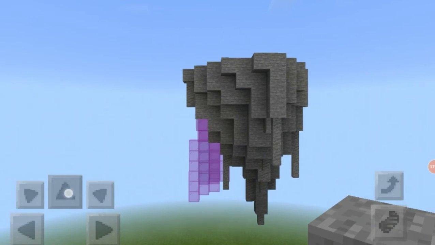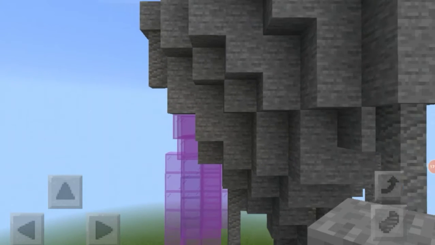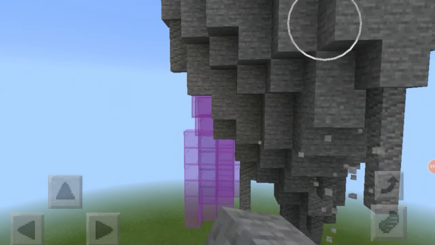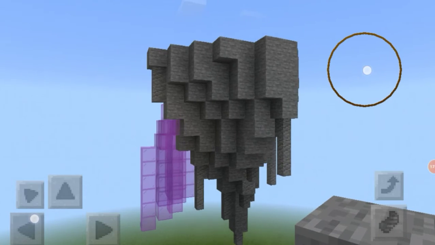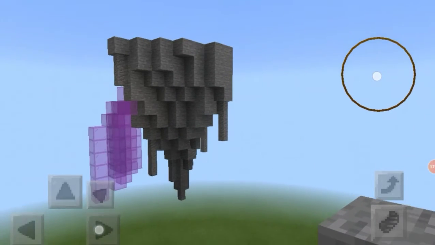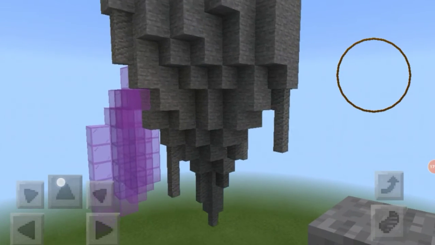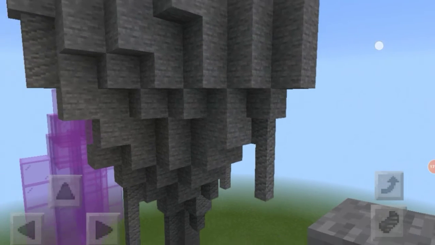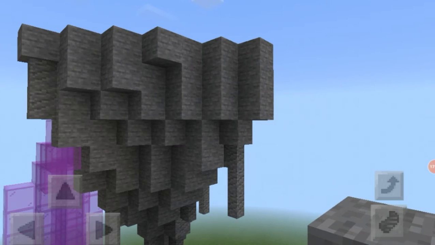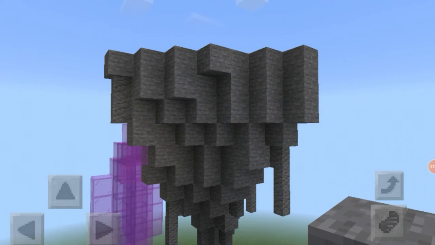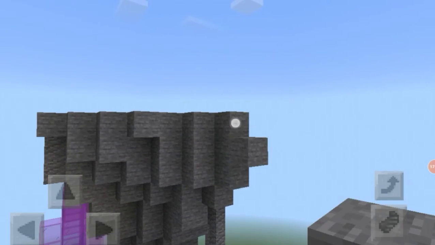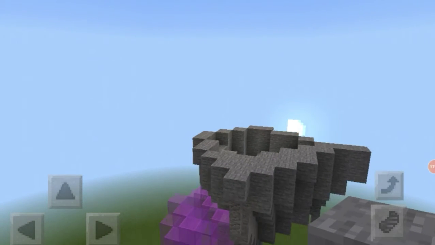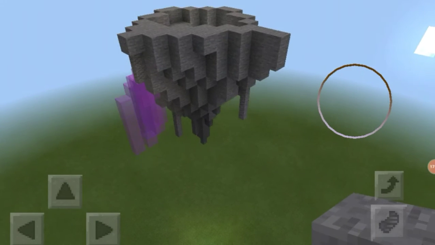But if I can't make it more unified, I can just pull this part outwards more. Ooh, yeah, this section right here looks pretty good, actually. So I'm going to bring out these two areas outwards a bit more, diagonal wise, so it will give more of a feel to it.